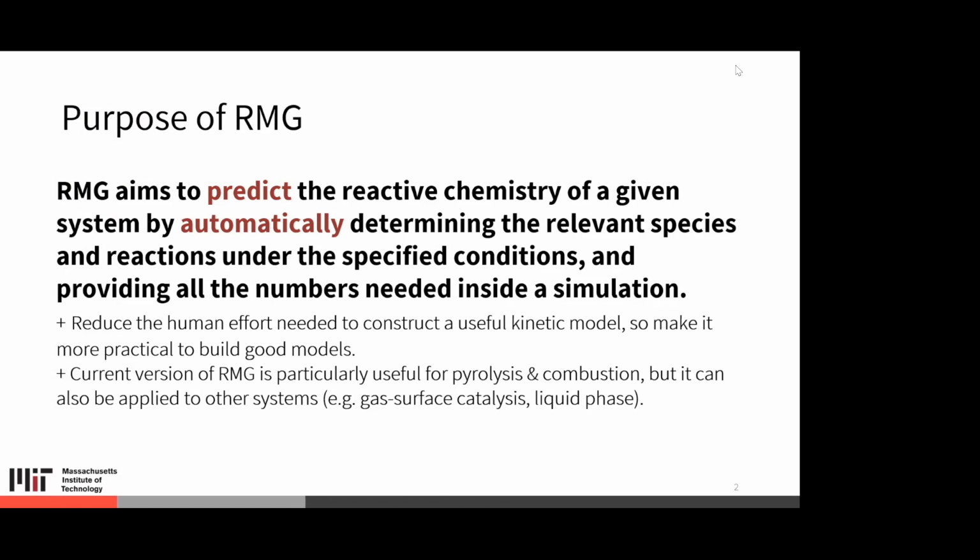Another way to look at it is RMG is aiming to reduce the human effort that's needed to construct a kinetic model, and therefore make it more practical to build good models, particularly for pretty complicated systems where it's challenging for the human to do it all. The current version of RMG is particularly useful and well tested for pyrolysis and combustion chemistry, but it can also be applied to other systems, and it has been applied to a lot of other systems as well. For example, gas surface catalysis, liquid-phase systems, atmospheric systems, different kinds of laboratory experiments.